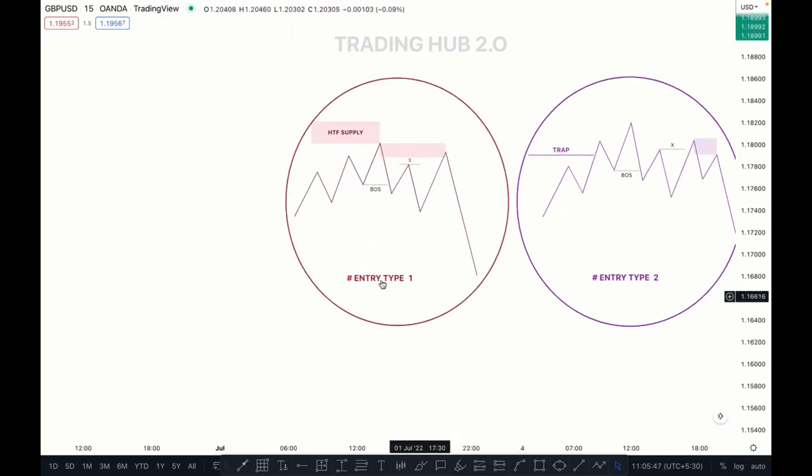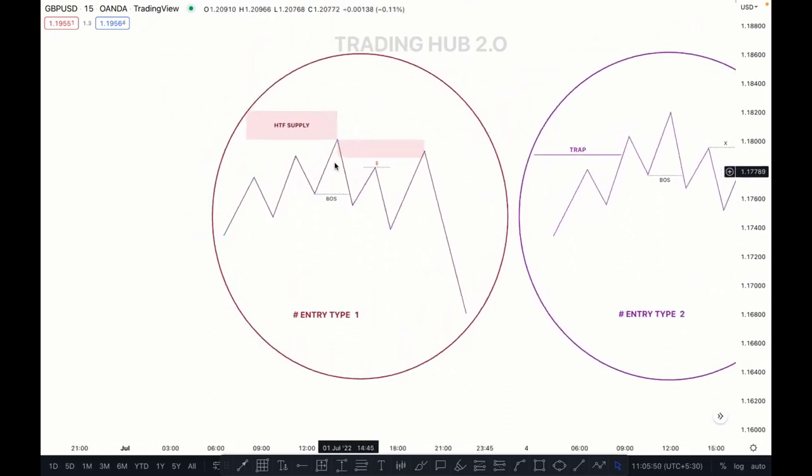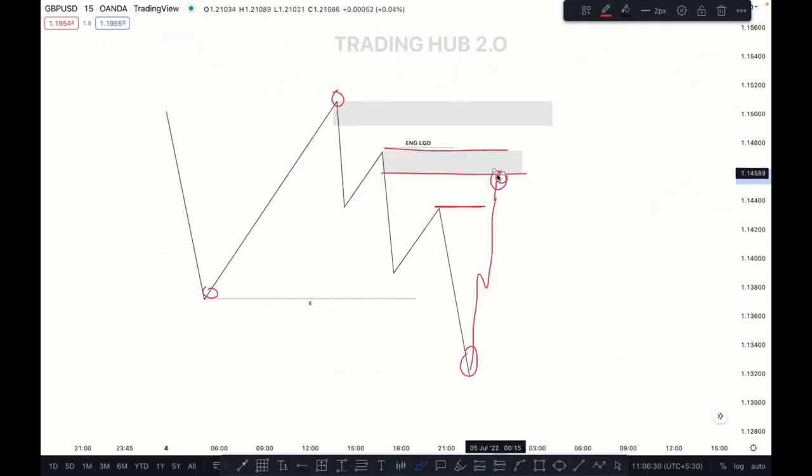You have to apply entry type 1. Why? Because when the market taps on the order block, higher time frame supply, then you have to wait for the CHoCH. Okay, and then the market breaks this structure and creates the first inducement, a minor inducement, and after taking out this inducement, you can sell. This entry is a high probability entry, and you can sell on this level directly, but this is not high probability, because if you sell directly here, you can see above this high there is another zone where we are looking for a sell. So there is a very high chance that we can hit the stop loss.